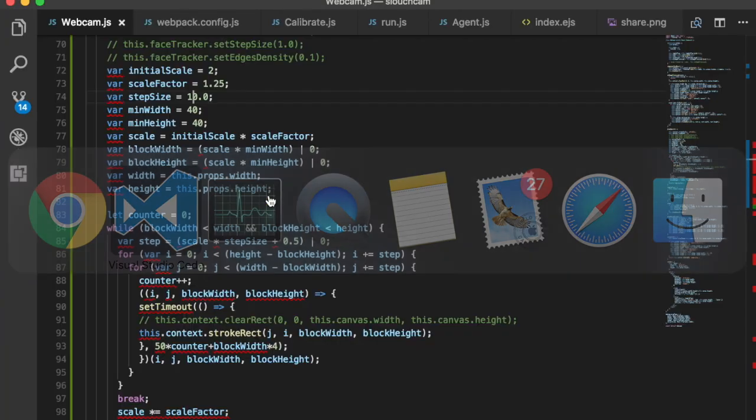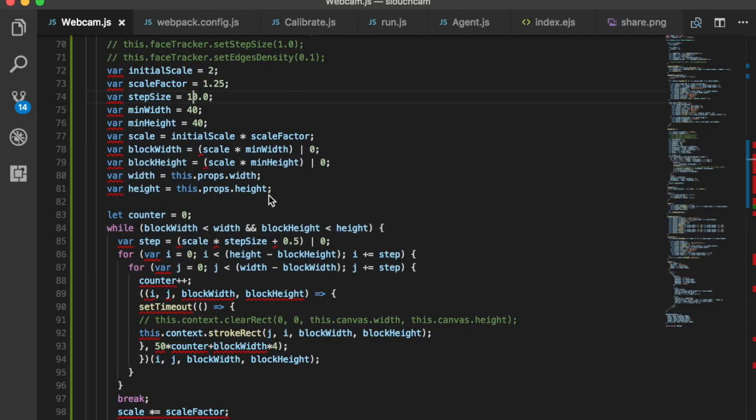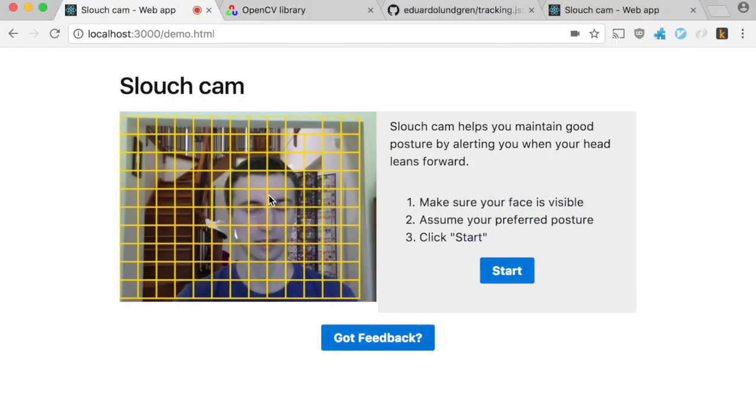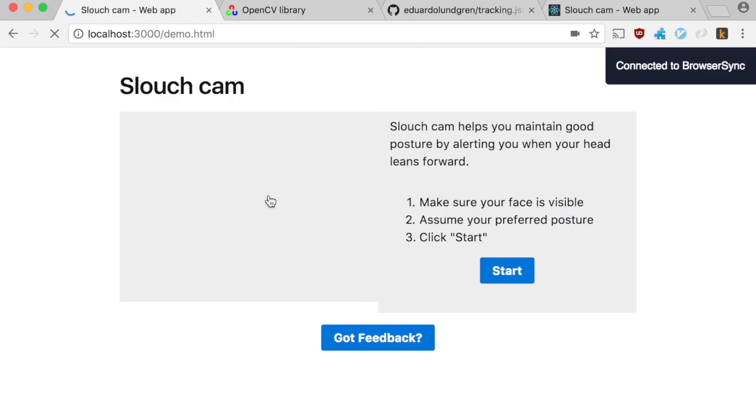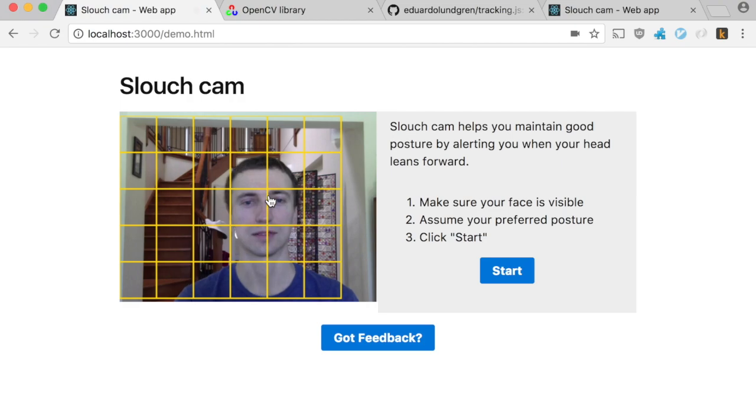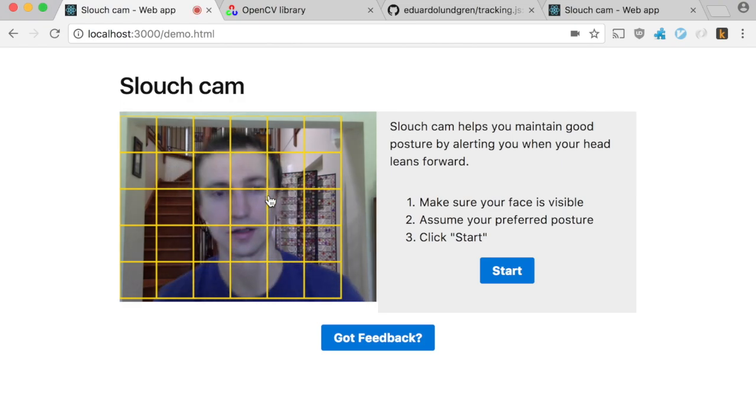So the optimization we can make here for Slouch Cam is we don't need to start very small every single time to find the face, right? Initially we do, because we don't know how the person is positioned, if their face is really close, maybe it's really far away.